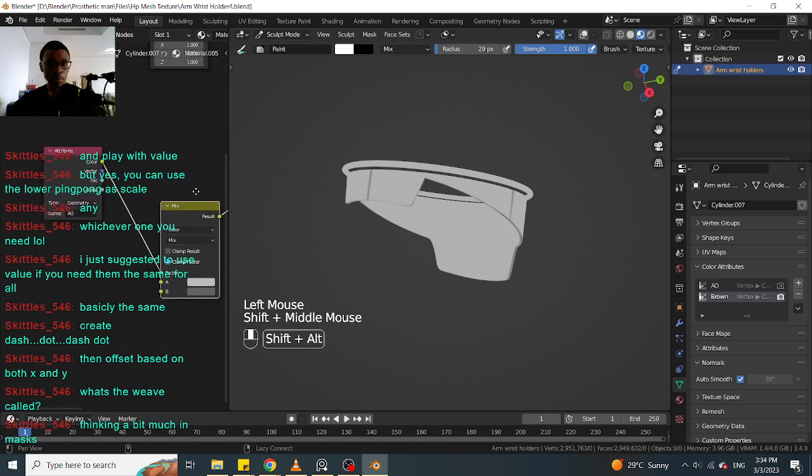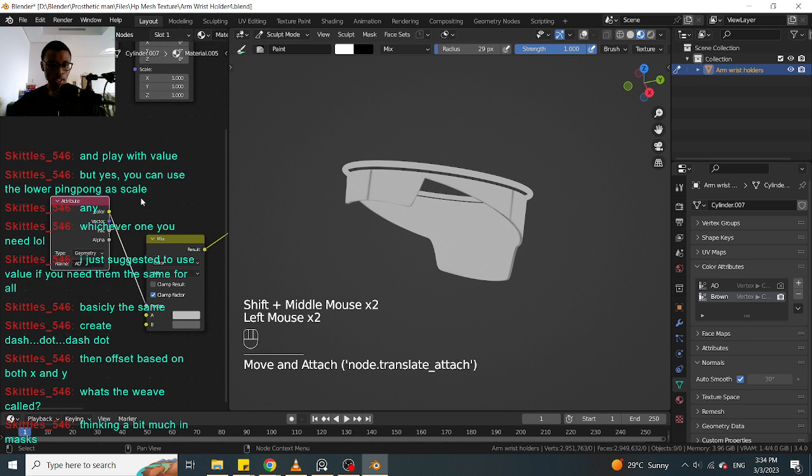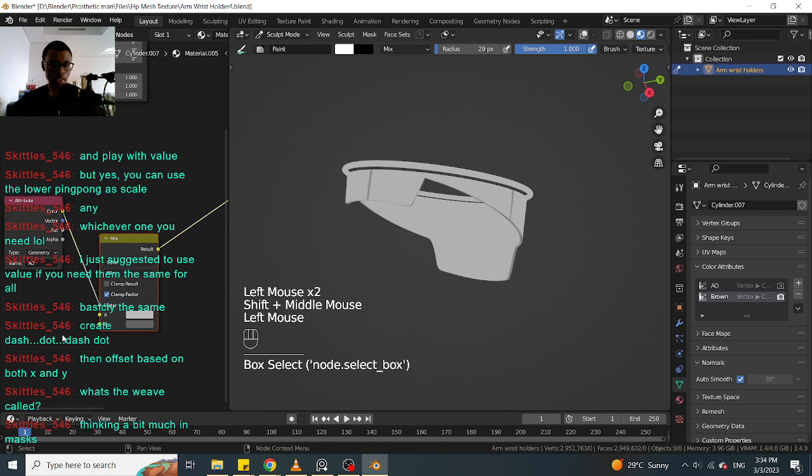Yeah, now that I think about it, most of my workflows have a lot of masks in them.